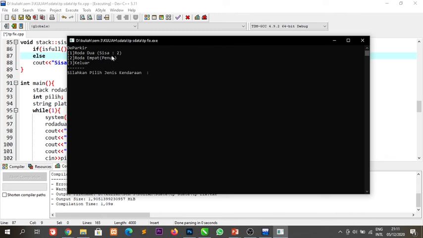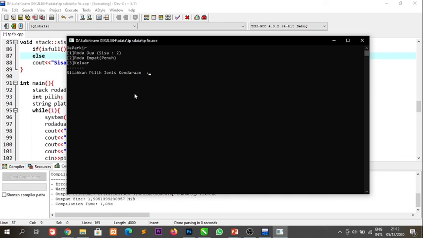Here is the full text, which means that the parking lot cannot be filled with data anymore unless by the delete or pop operation. Let's see whether the data from roda 2 and roda 4 are mixed or not. Okay, we try to input data on roda 4. Input number 2 for roda 4 operation and we push. We can see the parkiran is penuh. Parkiran is full. We cannot push because the parkiran is at maximum slot.